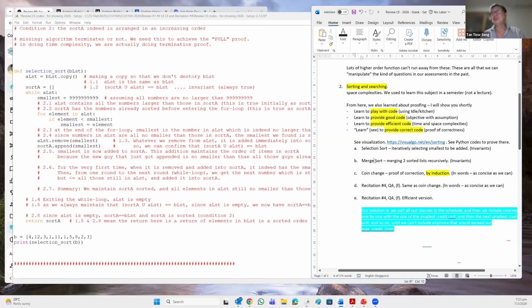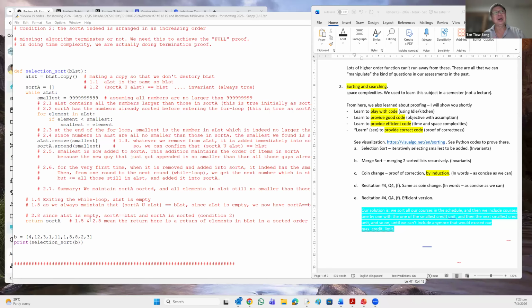Next, I want to show you merge sort. Are you okay? Give me a check if you're still okay. This part of the material is a little bit advanced, but you may not need to craft it statement by statement.